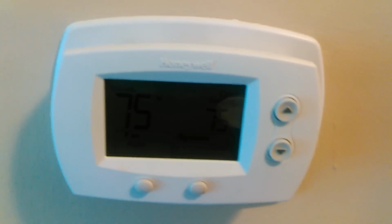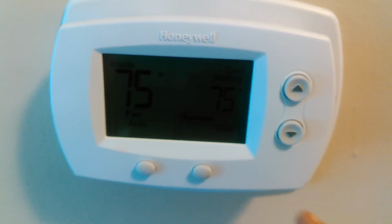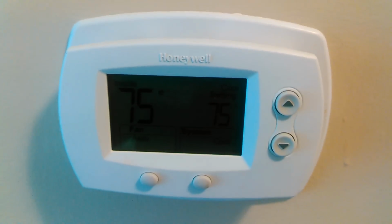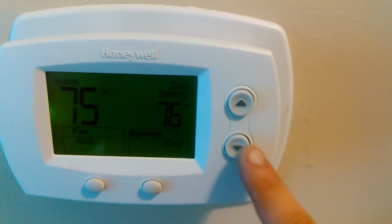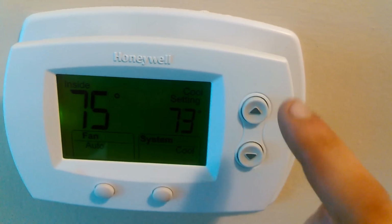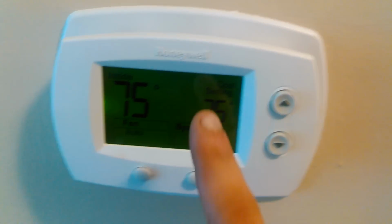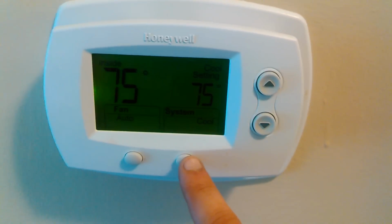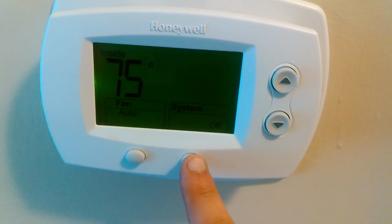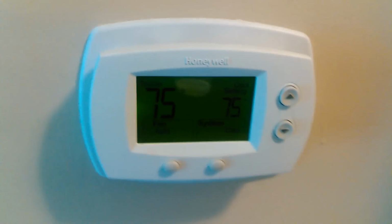Now here, this is all we use. It's the simplest form. We're in a retirement community here, and this is the simplest form that we can get. That's non-mercury, and it will satisfy the resident's needs. So as you see, if you press the button once while the light's on, you can change stuff, and this is the temperature that you want it, and this temperature inside. This is your fan auto and your fan cool. If you press this button, it goes from heat, emergency heat, off, cool. It's a very simple thermostat, actually, by anybody's terms.